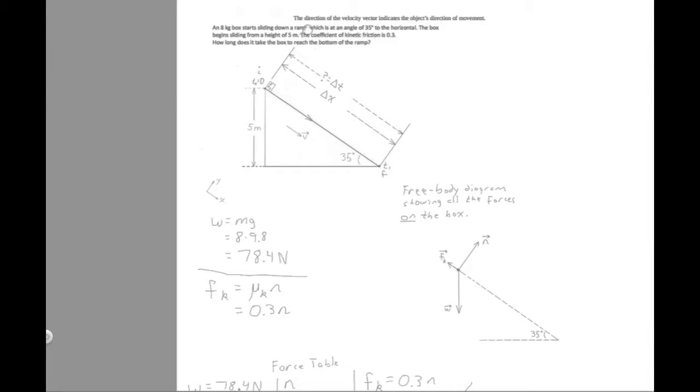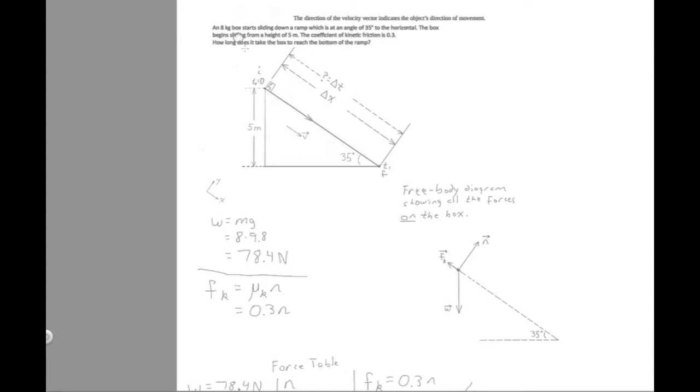It's not completely stated explicitly, but this is the terminology and wording that professors sometimes use in exam problems to imply that an object began from rest. That implies that before the box started sliding, it was at rest. I think that's implied by this wording, but also there's just no way to solve the problem otherwise. If we have no idea how quickly it was going when it started sliding, we'd have no way to figure out how long it takes to reach the bottom.